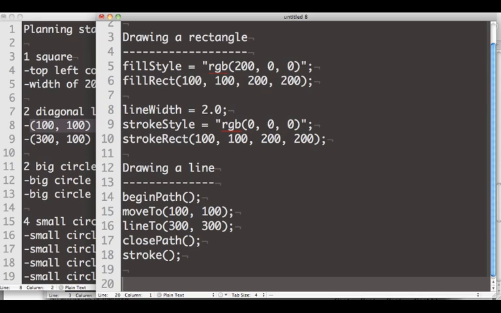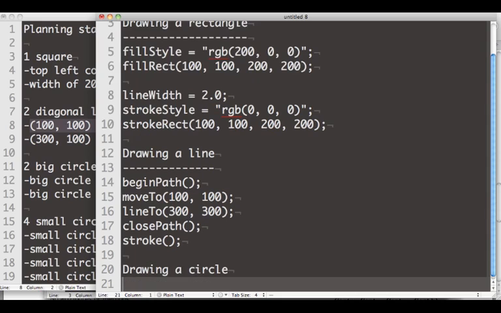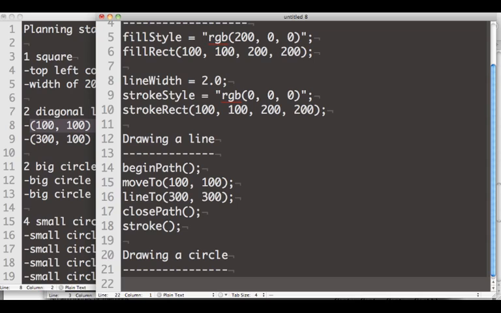All right, so how about the circle? Drawing the circle, it requires 5 required parameters.